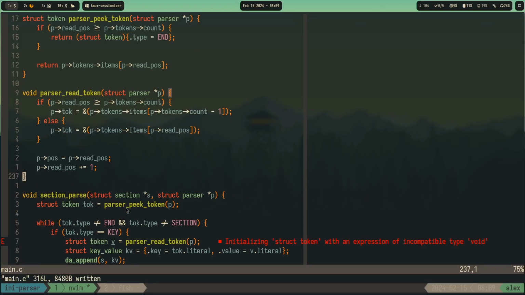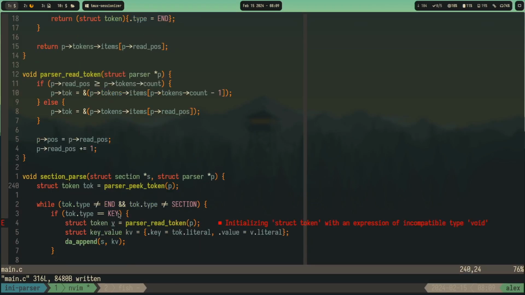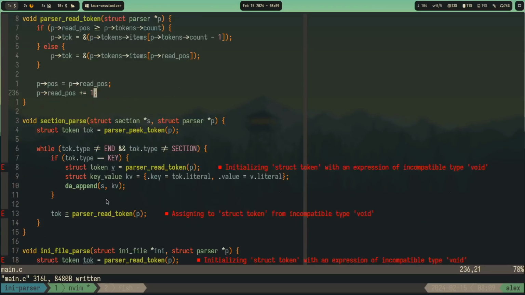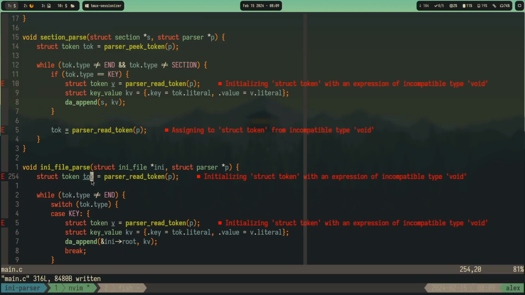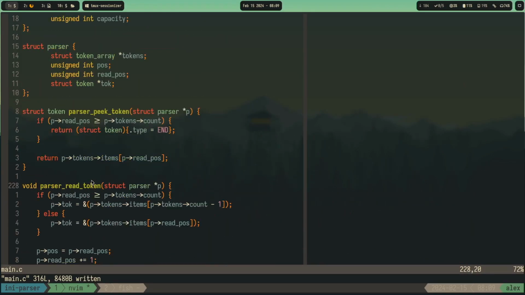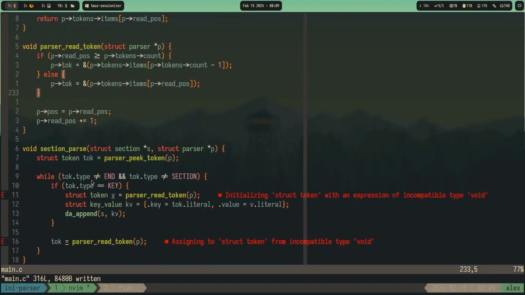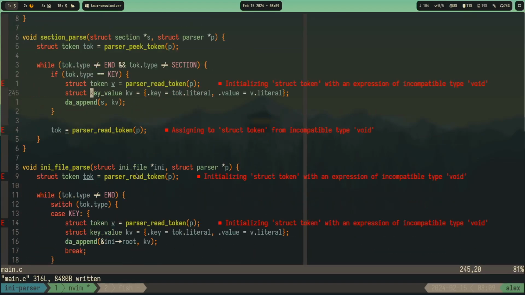So, for example, when we do the file parse, we need to first of all just peek, right?